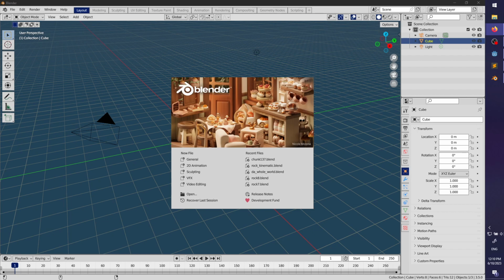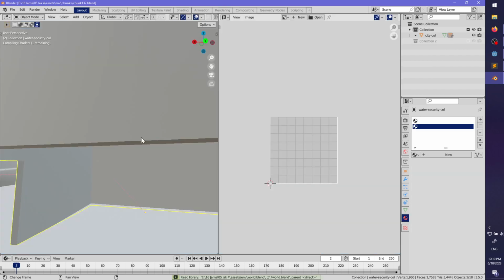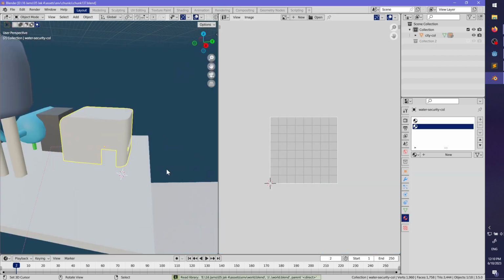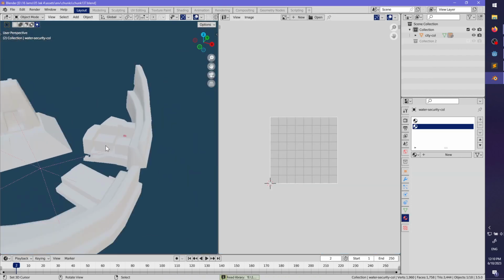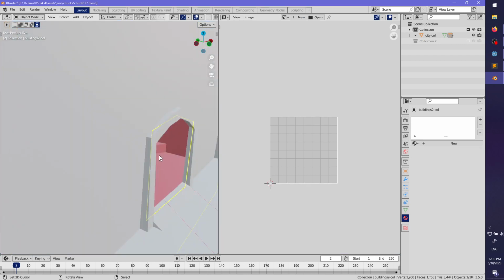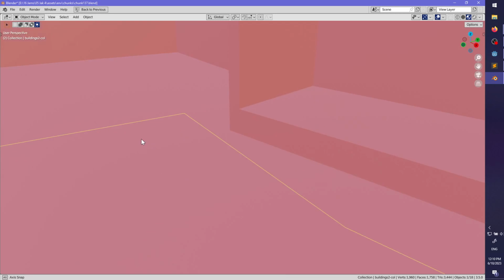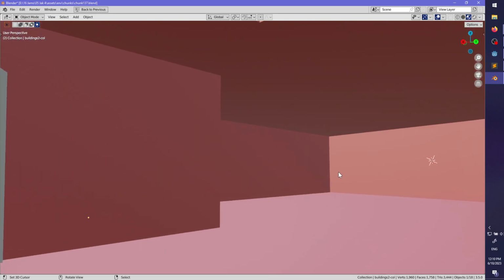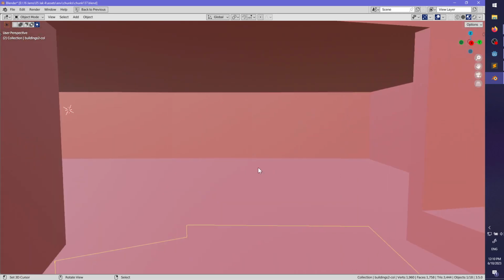So a standing curtain. And let's also maybe just add some walls here. Yeah, because that might be better here.